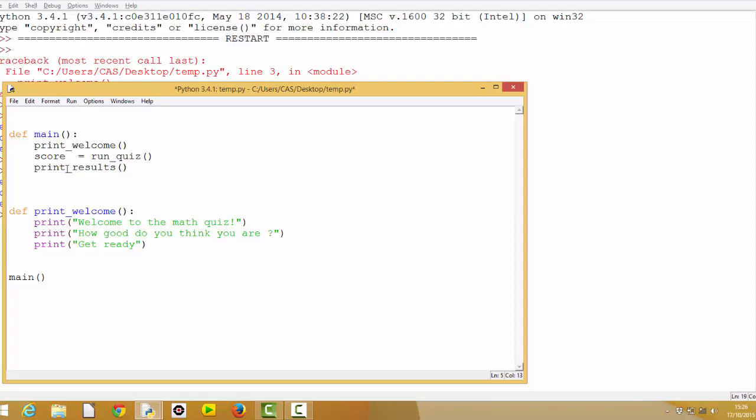And then when we come to print the results, what do we do? Well, the print results function needs to know what score you got so it can say some appropriate words. So we pass that in as an argument to the print results function. Does the print results function give us anything back? Well, no, probably not. I can't think what a print results function would send back to us. It's got all the information it needs. So the next bit that we need to look at is how we actually write these bits of code to do our run quiz and our print results.